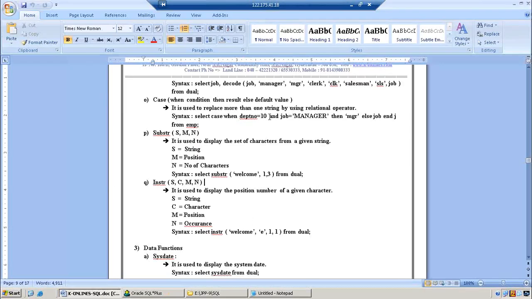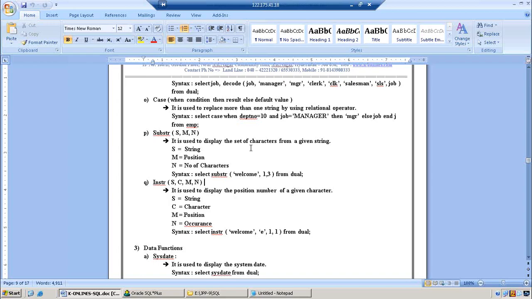So here, observe this one, substring. Substring is used to display a set of characters from a given string. Suppose I am passing one string, and I want to extract a set of characters from it. Suppose I want to retrieve only 3 characters from the given string.